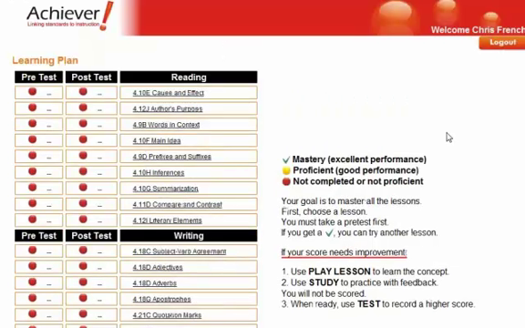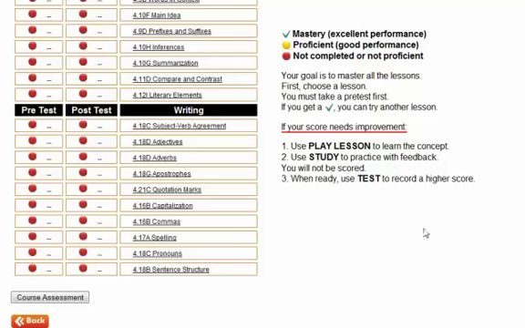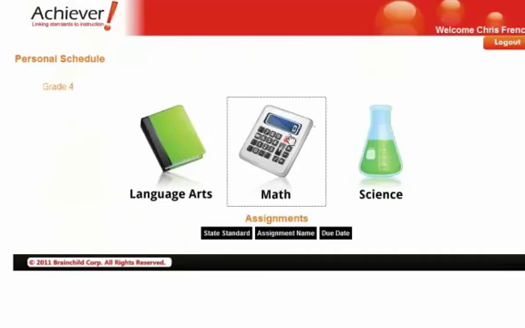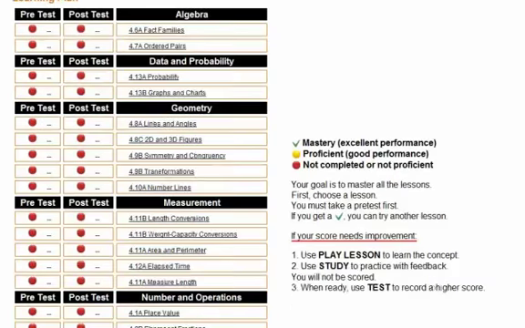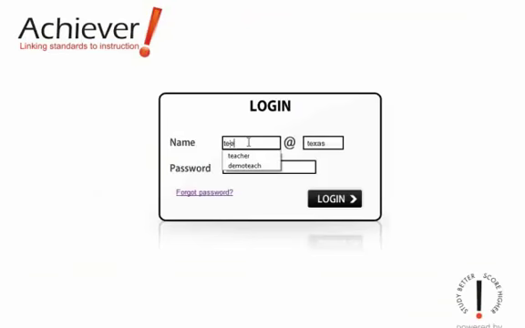So if anyone's familiar with our previous Achiever account, you knew that you had to create classes as a teacher and map students to your classes before you were able to have the students begin working on the program. At this point, we have this available for the students to begin working as soon as they're enrolled, as long as they've been given courses at the point of their enrollment. So like you could see, the student is ready to begin as soon as they've been enrolled without having to be mapped to a teacher or a class. Okay? So very simple for the students to begin. We've made it quick and easy for that to happen.